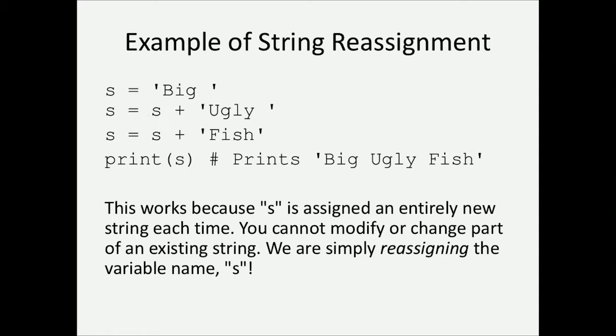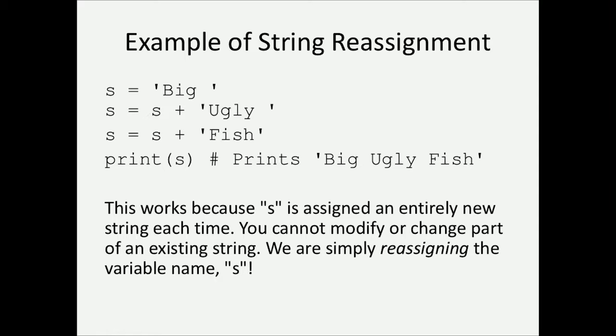What it's doing is it's using the first value of s, which remember is quote big quote, and then it's concatenating it with another string. It's creating a whole new string. So it's producing a whole new string, and then it's reassigning it to s. So it says s has this completely new value. You're not changing string data, you're just changing what s means. Very counterintuitive if you come from the Java world or the C world.